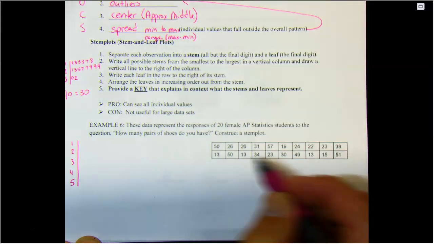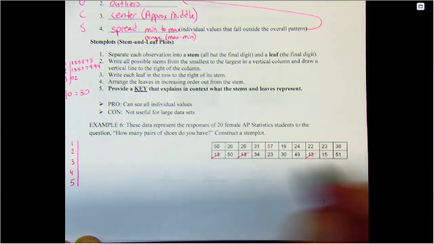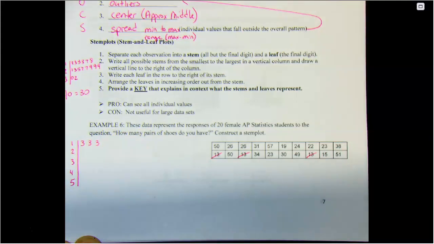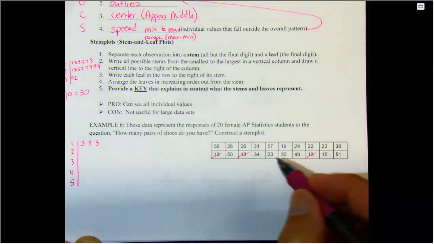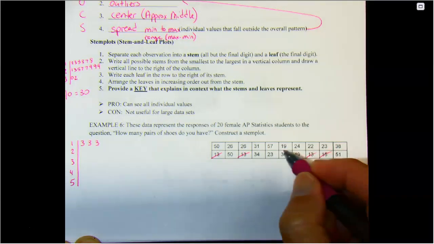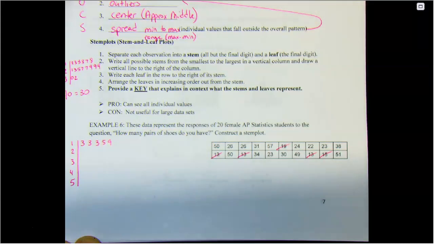So it looks like that I have 13 as my smallest number. So there's 1, 2, 3 of them. So there's 13, 13, and 13, as well as a, what do we have here? Next number is 15 and a 19. So a 15 and a 19, that takes care of my tens digits.